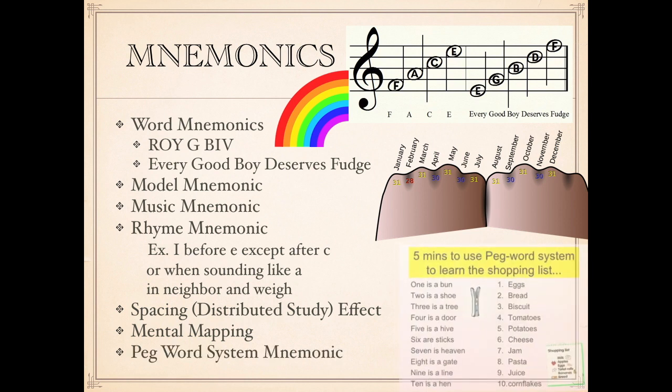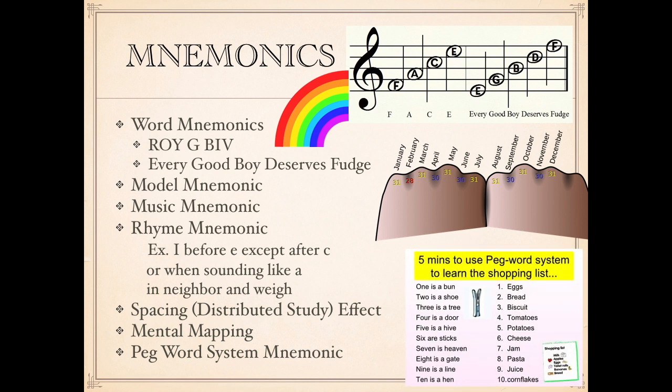Finally, the peg word system is a mnemonic that is used by some of the most talented mnemonists. This system seems a little bit convoluted at first, but it's remarkably easy to remember in just a couple minutes of study and can be used over and over again to remember long lists of information, like a shopping list, vocabulary list, or even a packing list. First, remember the rhymes to start.